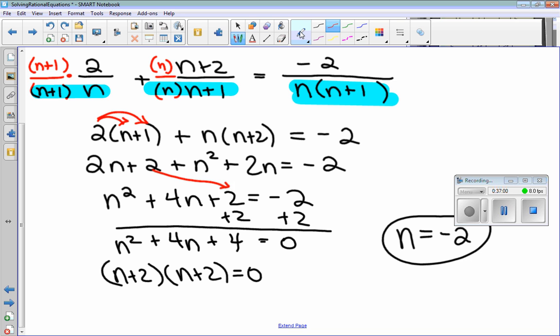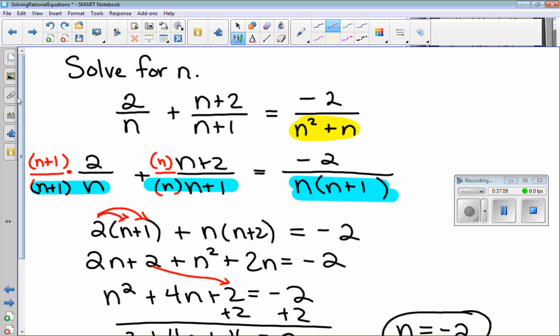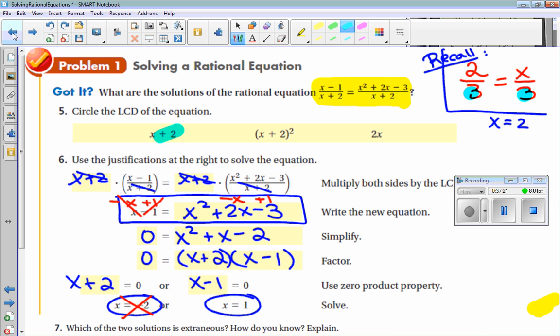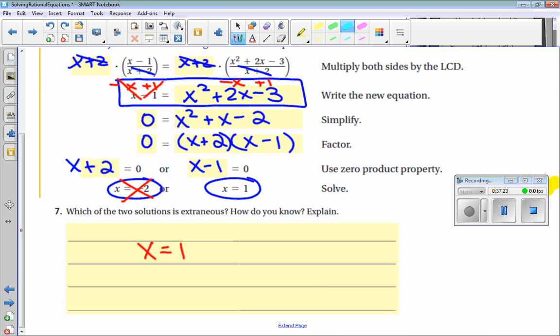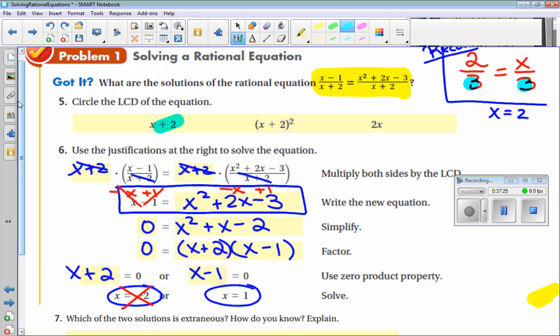Moody. Graph it, or check and plug the answer into the denominators. So -2, if I looked up here and I looked at all of the denominators, and if I plug a -2 into any of those, would I end up with a 0? No. So I know it's not extraneous. In the problem before that, Moody, if I looked at the answers, -2, and I plugged it up here, wouldn't I end up with a divide by 0? That's why it's extraneous.